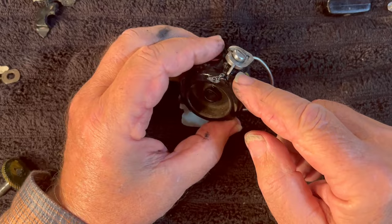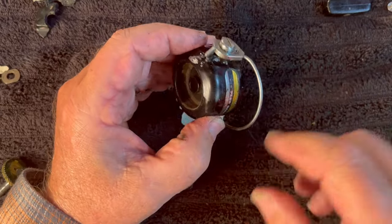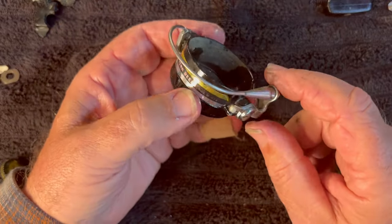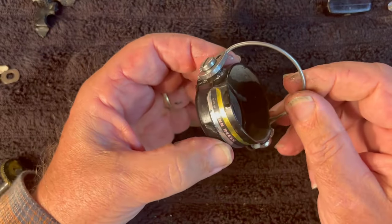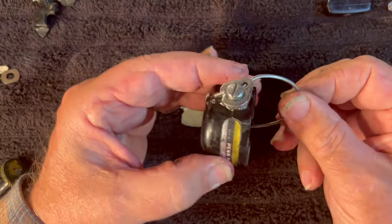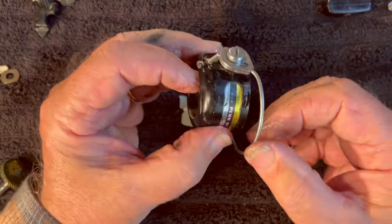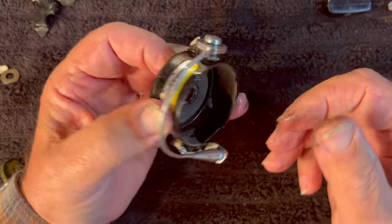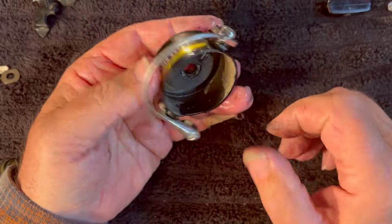If it was just for my own usage, I would probably spray some more WD-40 in there, take it over to my air compressor, blow compressed air through it, spray it a few more times, blow it some more, and get all that out of there. But I know there's going to be somebody out there who's taking one of these apart and wants to know how to put it back together. If I don't show you now, you'll be asking me later when I don't have the reel, and I won't be able to show you. So I'm going to go ahead and show you.